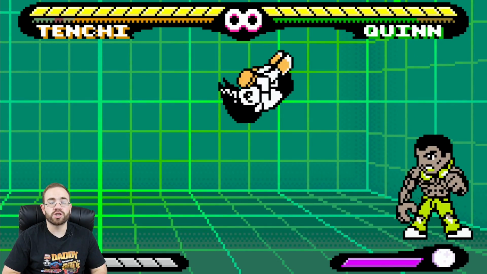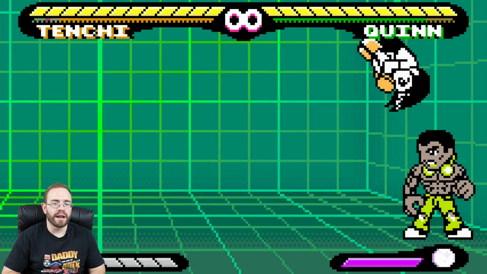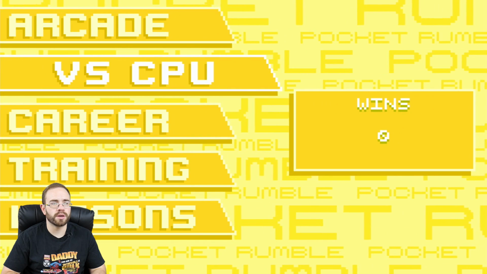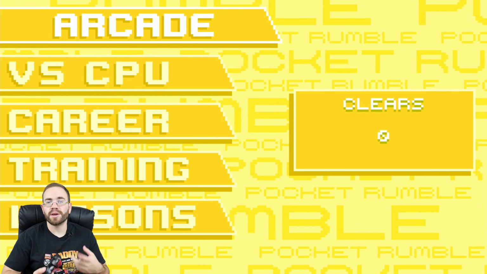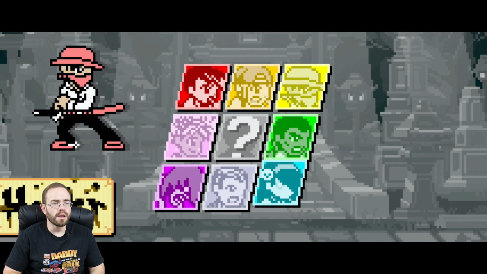But man, this is a very technical fighter. They expect you to know how to do a lot of this stuff, and it gets very, very in depth when you really start playing online, which makes for some really cool fights when people know what they're doing, and they're not like me who doesn't know what they're doing. Let me play through the arcade for a minute. We'll see if we can get any wins against the computer. I'm gonna go red with Hector.